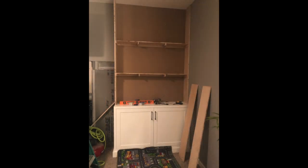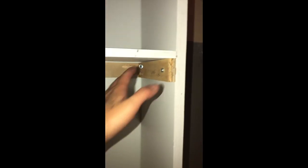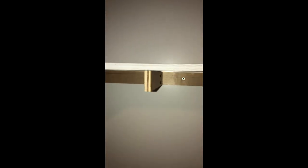So the next step after the cabinets was to move on to the vertical shelving units, and this was way easier than the cabinets. I used 1/2 inch MDF for the back of my boards, only because I had some laying around and I just tried to use up all the scraps that I had already. Anyways, I built the sides and then the back, and I used a cleat system to build out the shelves and secure everything together. The cleats drilled directly into the studs as well to give extra support. I used pocket holes to screw everything together, and drilling into the studs was definitely my friend.